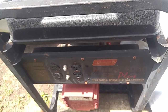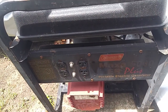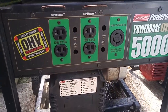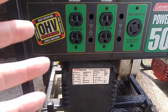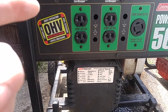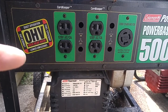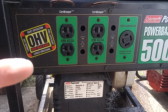Anyways, though, my thought is I could take that 240 or 220, I don't know what they call it, 240, 220 outlets and then replace one of these 120s. So the way this is designed, they're using for each outlet an individual breaker. And then for this, the 240, there's an individual breaker on each of the 120 lines.